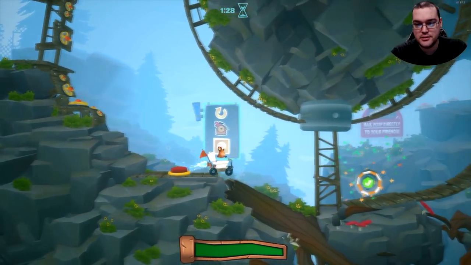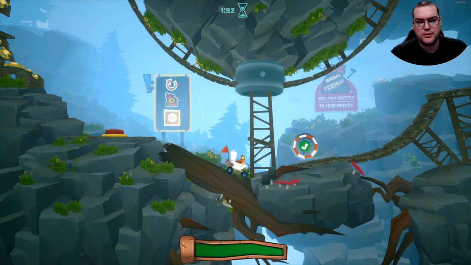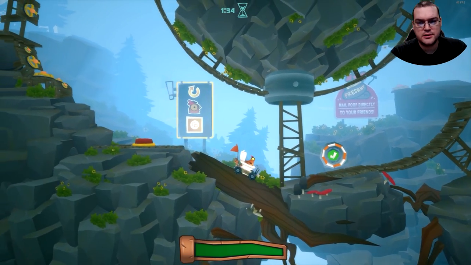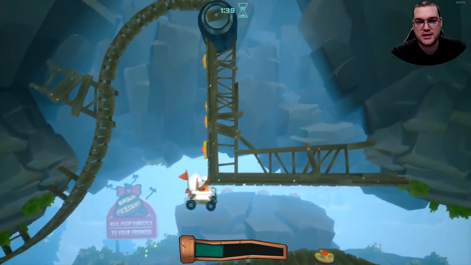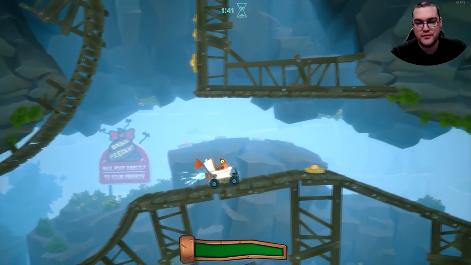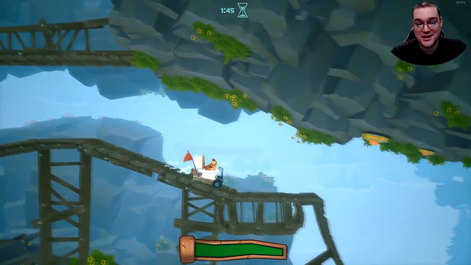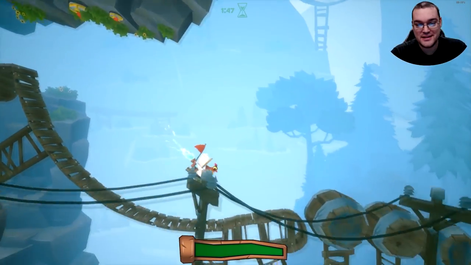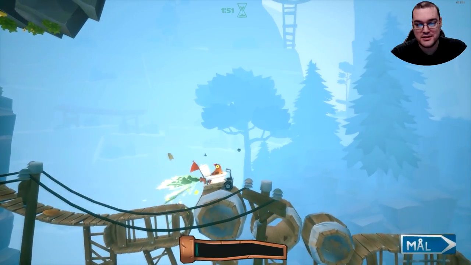Oh, we got a button. It says in the background to hit. Oh, okay, okay. So we activated it and that let us get past the obstacle. And we've got mines. And my back tires are gone. Oh no. Oh, we're in rough shape here. I don't even know if I'll be able to.